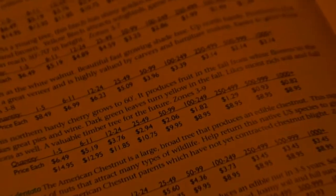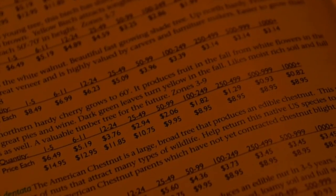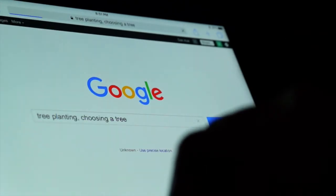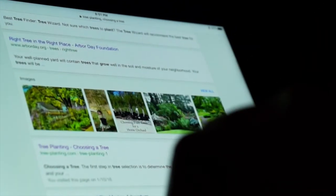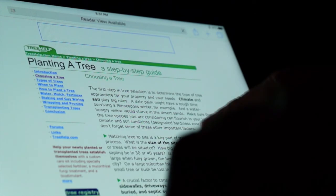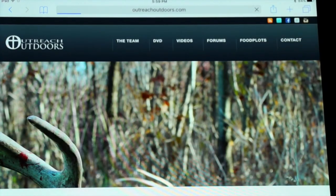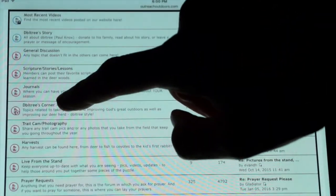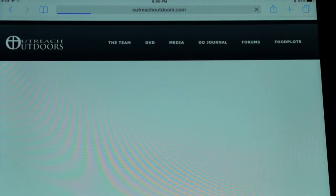I'm starting this video assuming you have already planted some seedlings. However, if you are still in the planning stages of planting those trees, I want to backtrack just a bit and encourage you to do some homework on matching the soil and other environmental conditions where you are looking to plant the tree with the tree variety that likes or at least can tolerate those conditions. There are good resources on the internet to help with this.